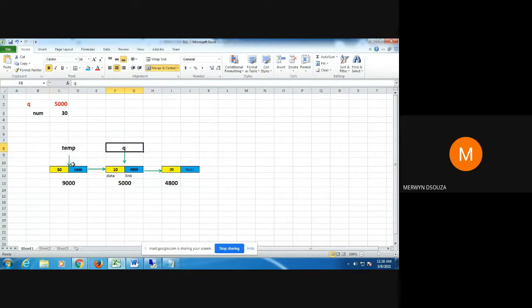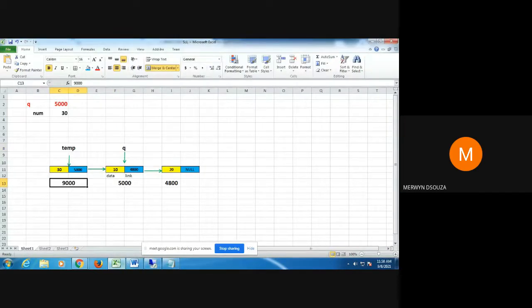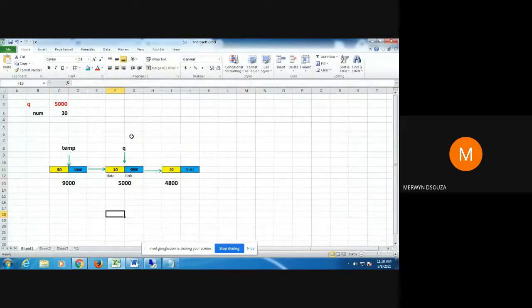When I assign the value of temp to q, q will get shifted from the second node to the first node. This is the statement that I am telling you: I assign the value of temp, which is 9000, to q. When I do that, what will happen to q? Q will no longer contain the value 5000, but q will contain the value 9000.